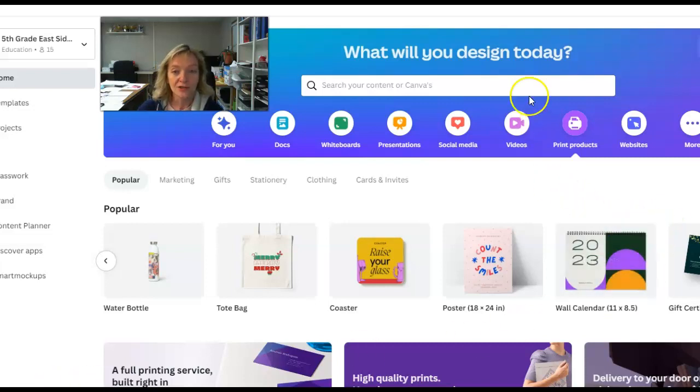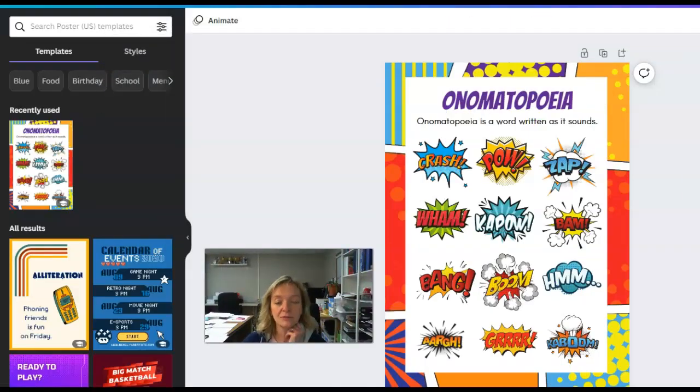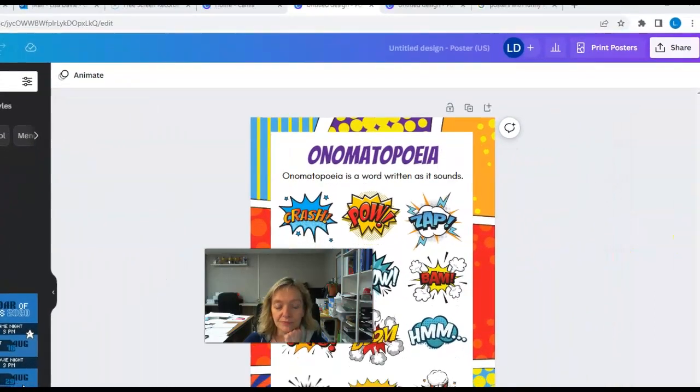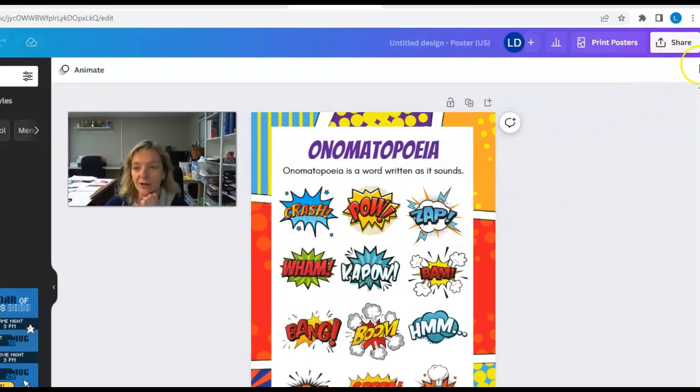When you are finished, here, let's look at this. When you are finished with your poster, or your invitation, or your flyer, I need you to share it with me. Get my face out of the way. So up here in the top right corner, it says share. The great thing about this, you can share with the other kids in our class too. So that's fun. But I want you to share with me.